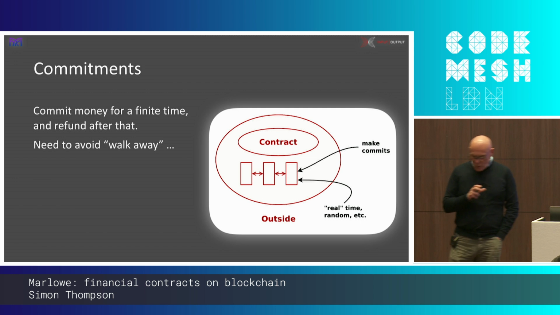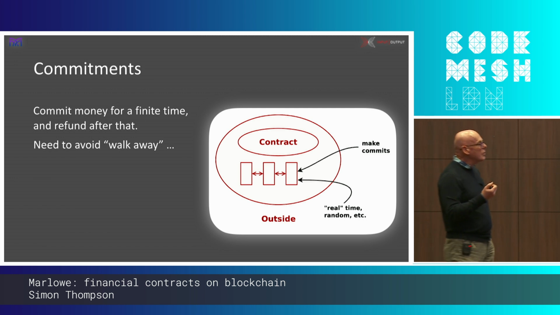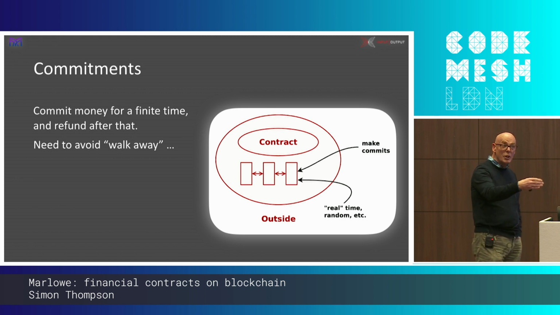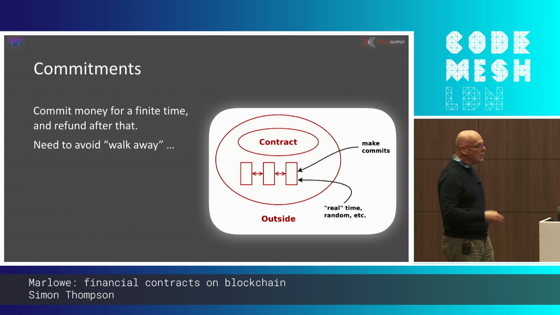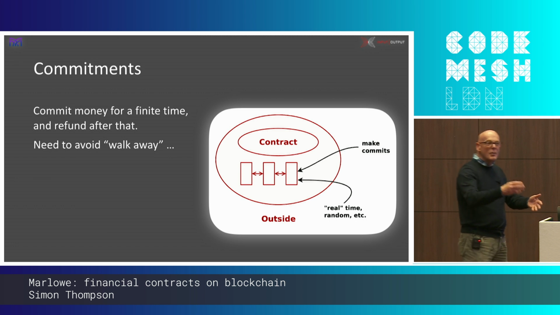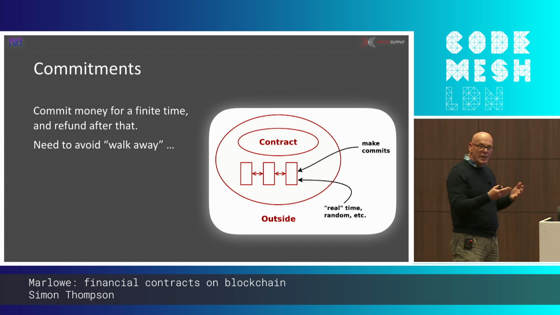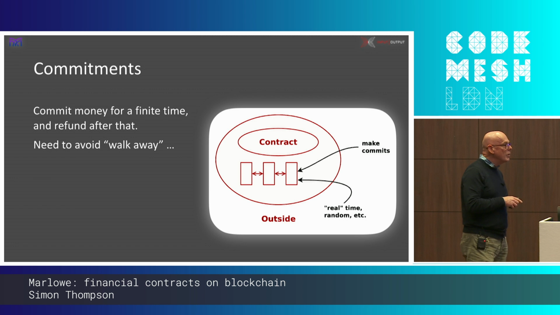So one of the things that we need to guarantee in this sort of context is what we call commitment. We need to be able to say to somebody, if you put some money into a contract, we can guarantee that that money will not be locked up forever in the contract. It might be paid to somebody else, but we want to be able to guarantee that after a finite amount of time, if nothing else has happened to it, you get the money back. So we need to avoid somebody walking away from a contract. I pay some money in, you're meant to pay some money in, you just walk off. My money could be locked forever. So we need to build into the way we design our language, our contracts, avoiding walking away.